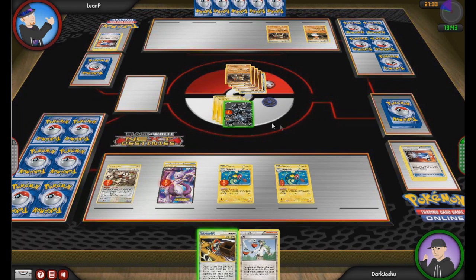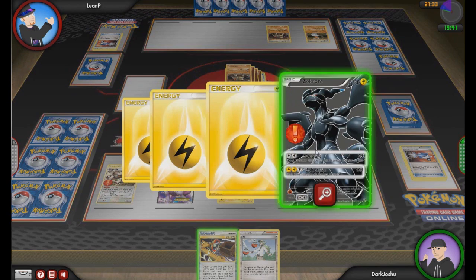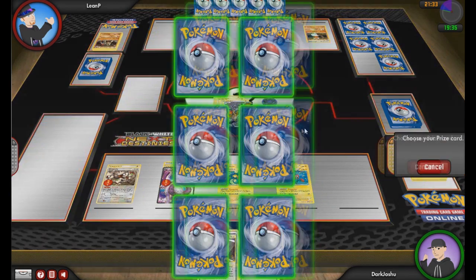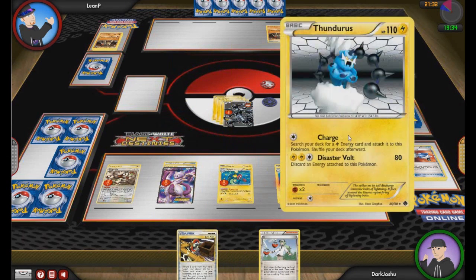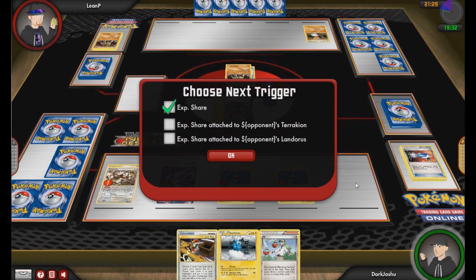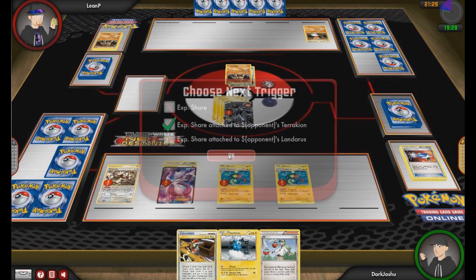However, I can knock out a Terrakion with 3 energies. So that's cool. Let's see here. Bolt Strike, bang. 130 damage. Hopefully the XP Share does work on the online program, even though your opponent has to choose the options, so there will be a trigger here. Let's see, XP Share to his Terrakion, I believe that'll be his choice.